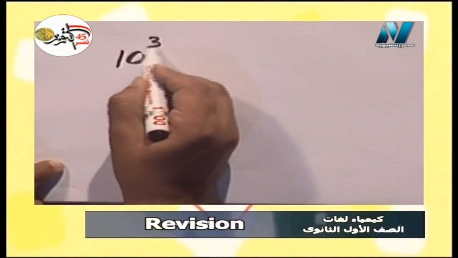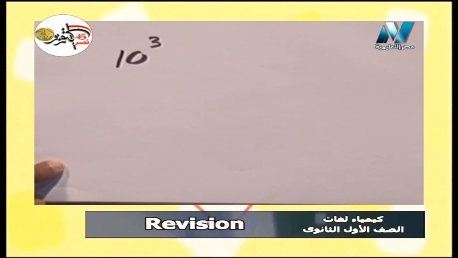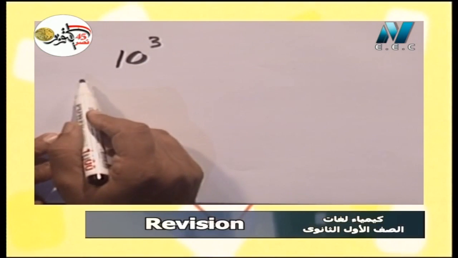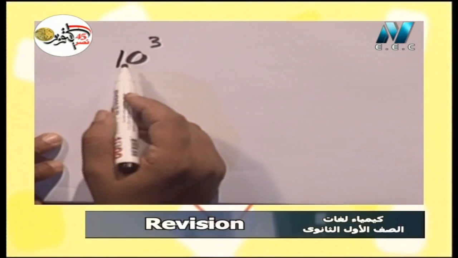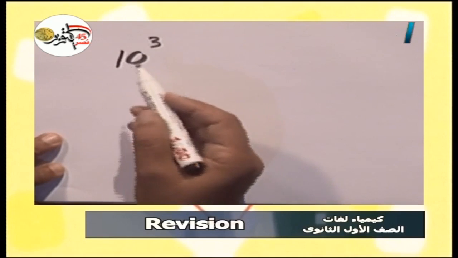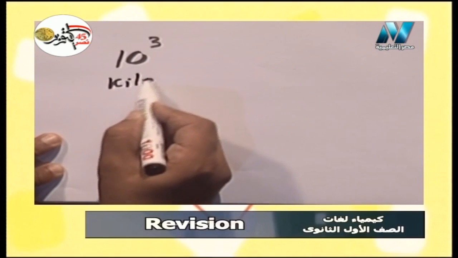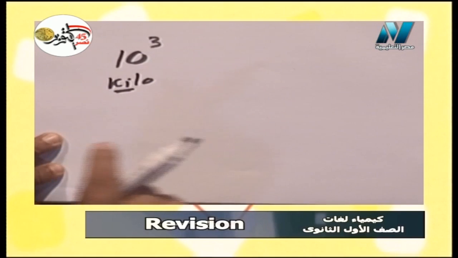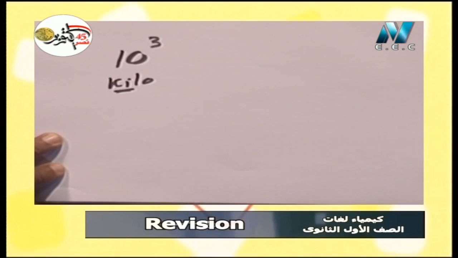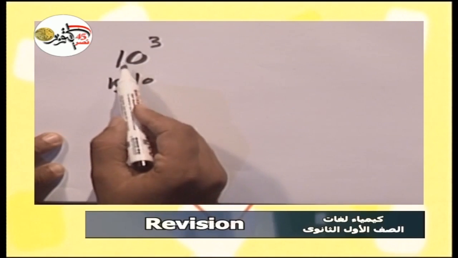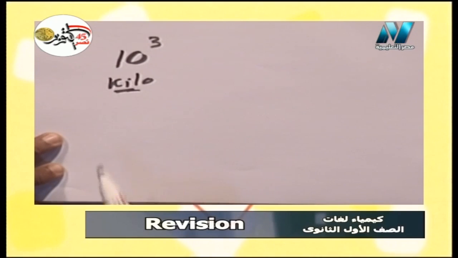What do we mean by nanoscale? Okay, let us see some quantities. You have studied it before, and we make a spot about it. What do we mean by this number, 10 power 3? It means 1000 in Arabic, 1000 in English, but in Latin it is called kilo. So a kilogram is 1000 grams, a kilometer is 1000 meters. So 10 power 3 means kilo.